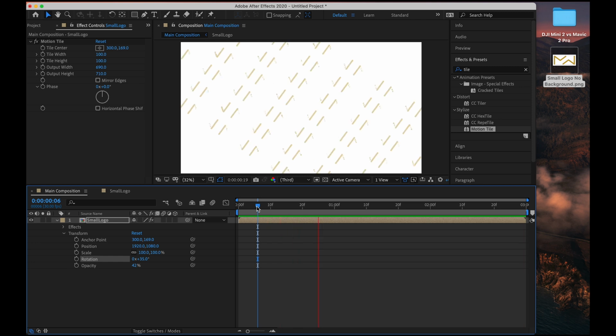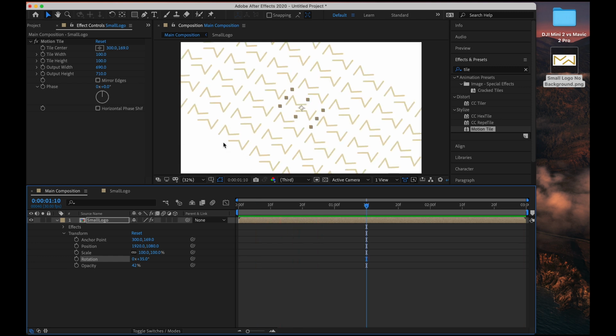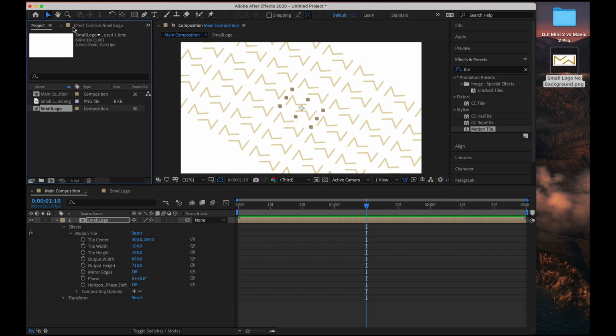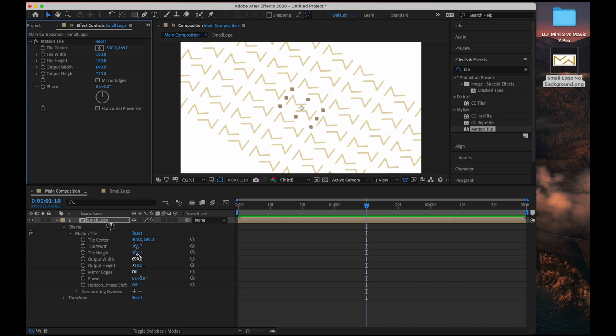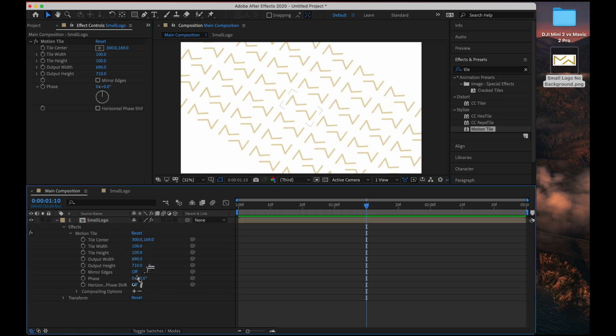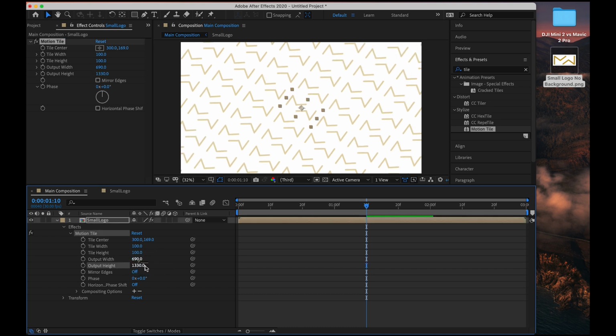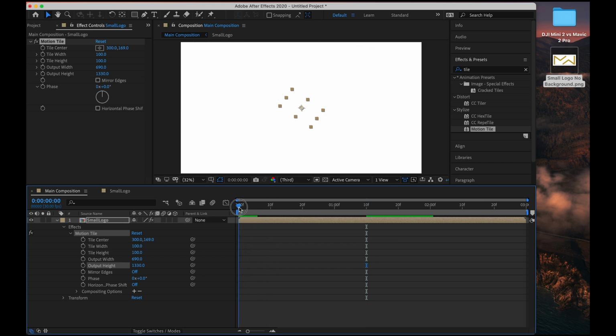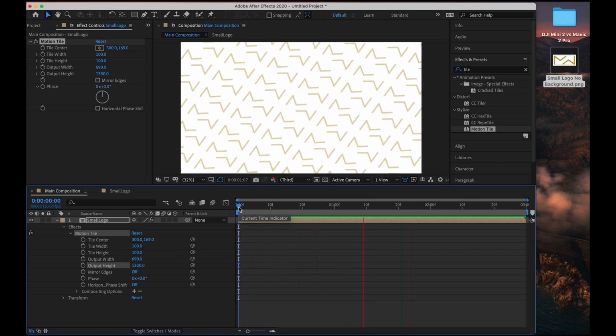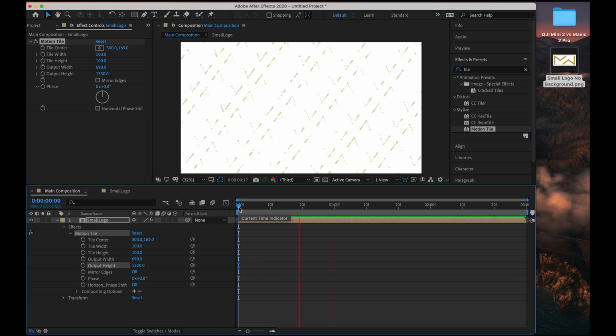So what we need to do is go and adjust the height of this to get rid of that white space underneath. So there's two ways. You can go into the effects, into motion tile, and that brings up the exact same information down here as it does up there. So there's two ways of getting to it, because this is effect controls in a panel there, or we can go into the subcategories of this. So what we're going to do now is go into output height and make sure that that covers the corners. And there we have it. We now have a real nice animating background. I think the lines look really good on this one.